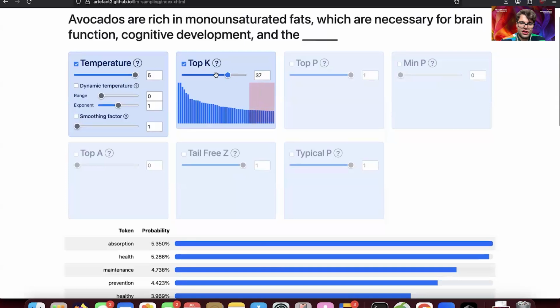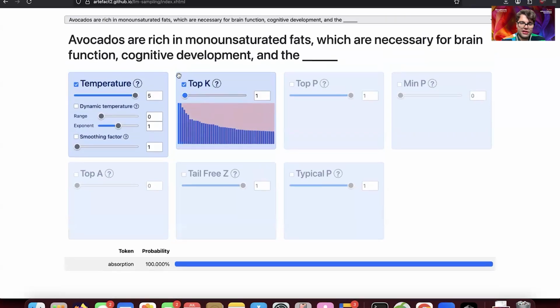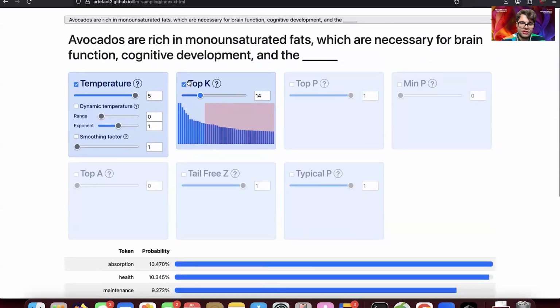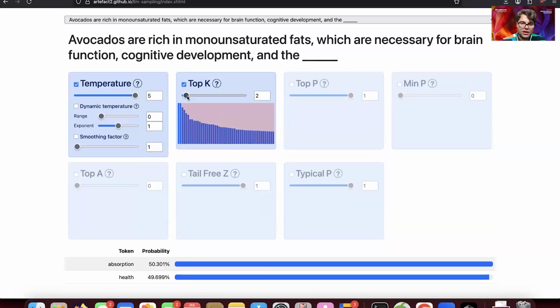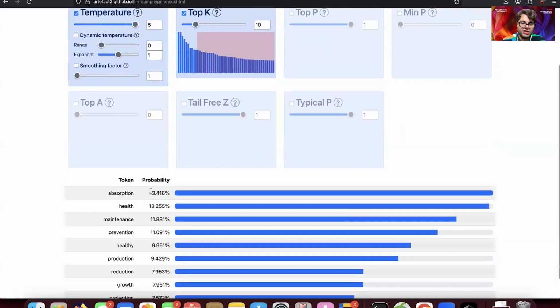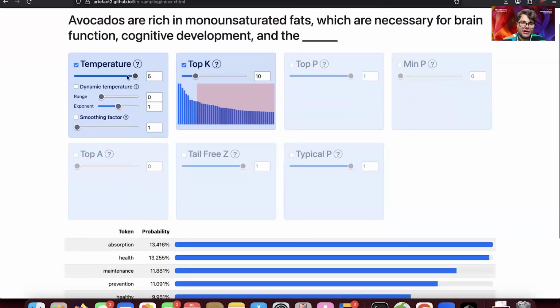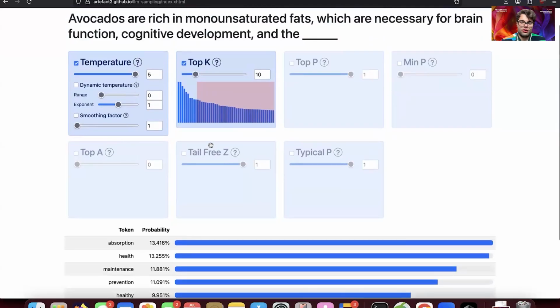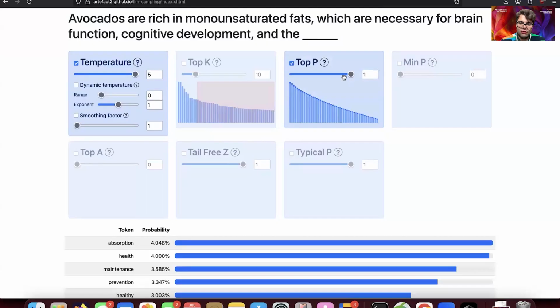Top K does what it describes, and you see how what it's creating is a vertical line cutoff. So top K of 2, this is it, and it's renormalizing probabilities, right? So it's showing you the probabilities after it's assuming that you run temperature at the end, but again you can actually reverse the order even though this demo doesn't show it.